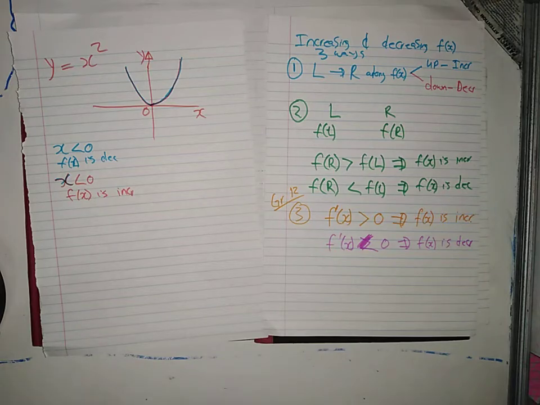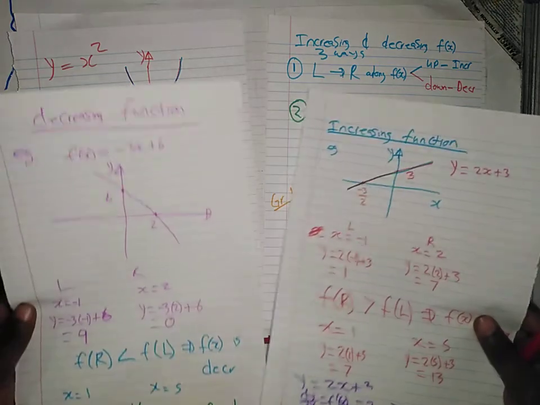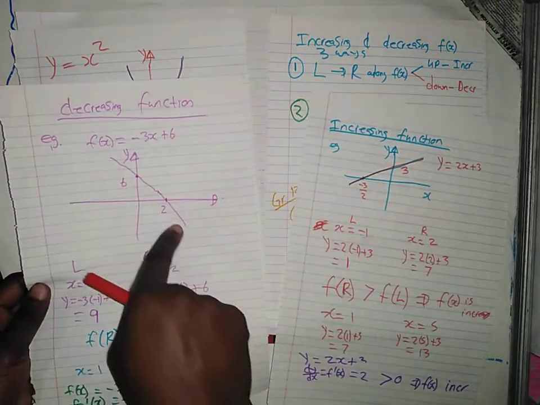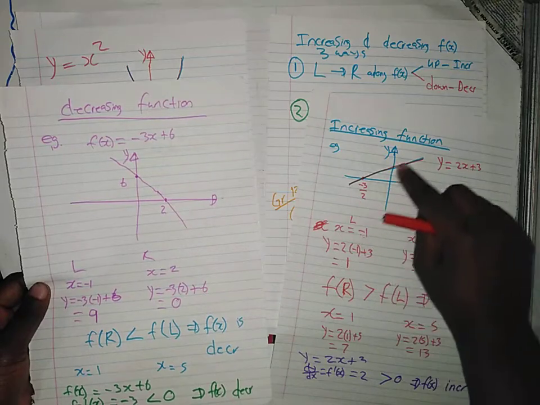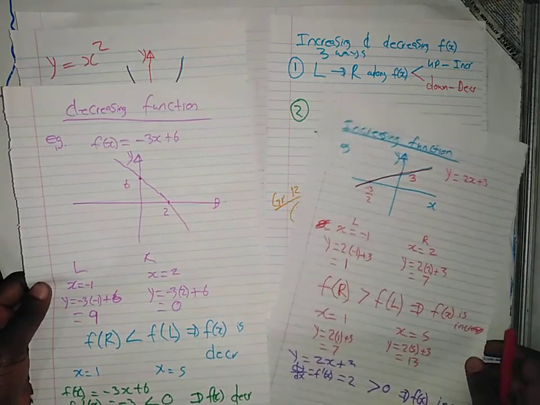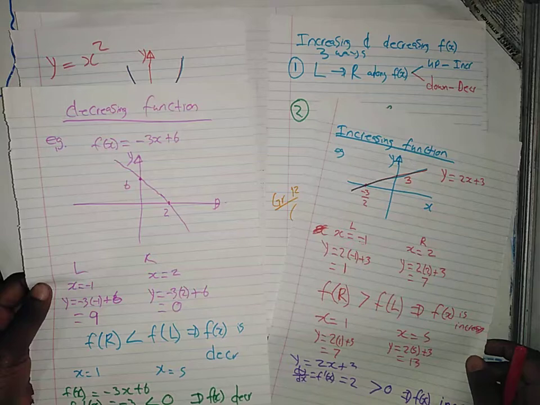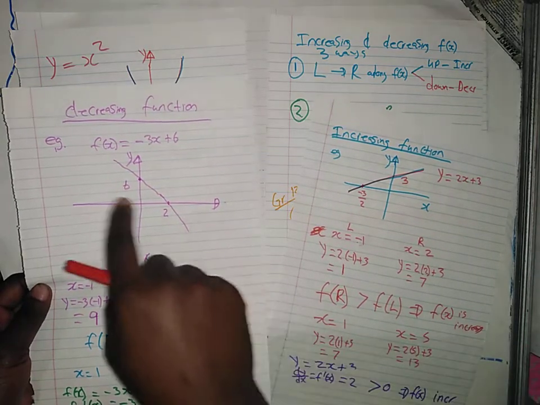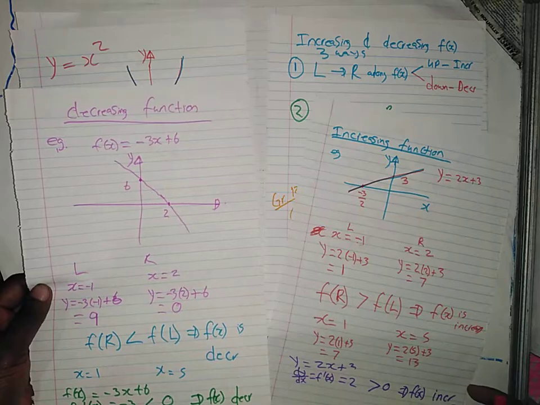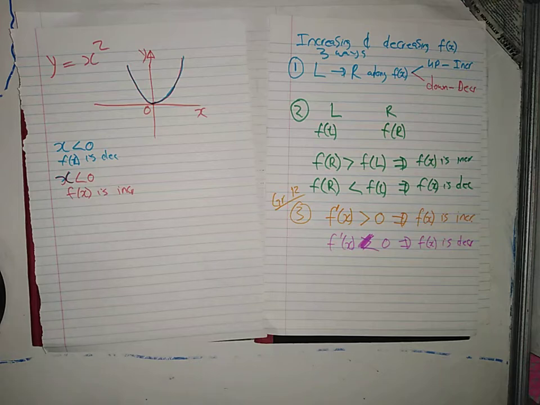We had very beautiful ideas. For example, when we did this, we saw it went down all the way, so we knew it was decreasing, and here it went up all the way, so we knew it was increasing. So this one was decreasing, this one was increasing everywhere. Now we can see that sometimes it doesn't happen like that. Sometimes you will have intervals where the graph decreases and an interval where the graph increases, or vice versa. All right.